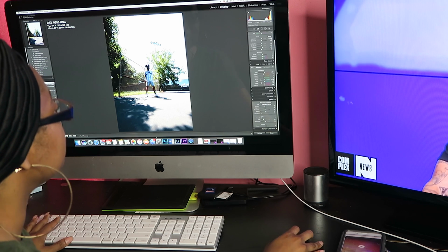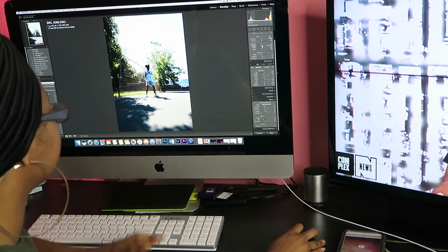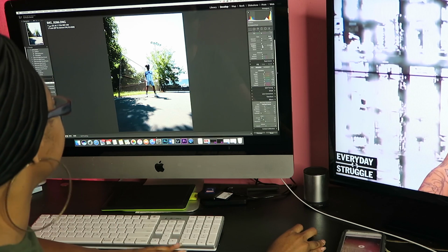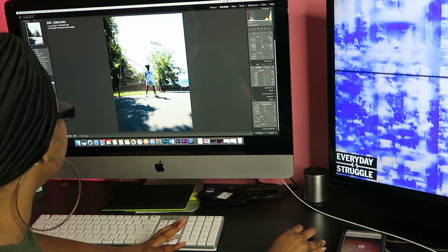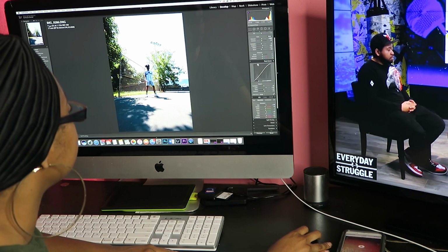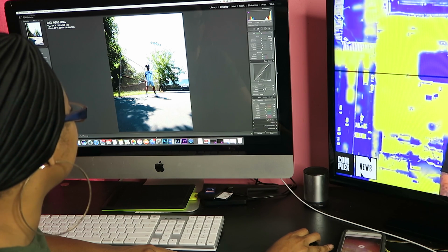You can do a lot more with this image as far as going in and specifically taking out his color to make his shadow a little bit better and keeping all of this the same. You can go way deeper into that, but this is just a basic tutorial right now, so we're not going to do too much of that. We're just going to see what we can do with this. And then I'm going to go back into my tone curve on this one and just give it back that darkness that I like.